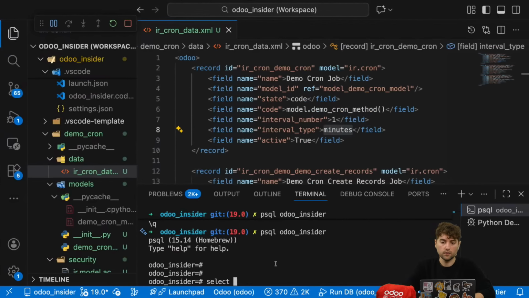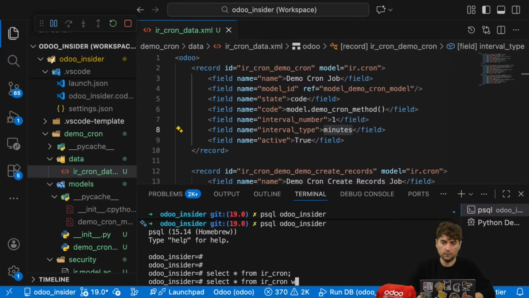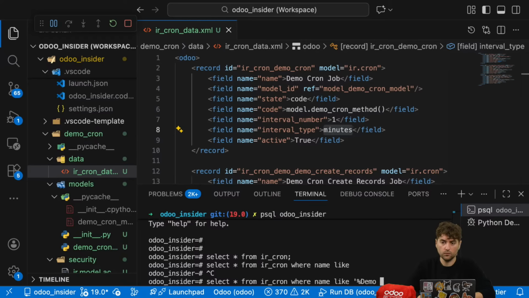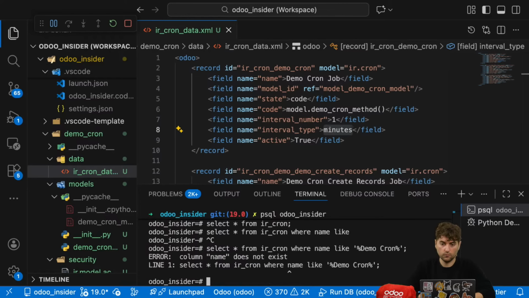It is still running. Select from ir_cron. I just need to find the where name like demo cron, and then we should find, name does not exist.